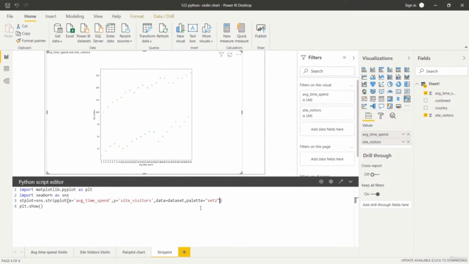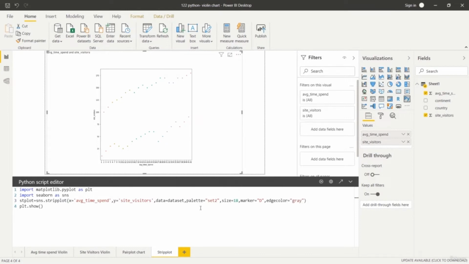You can use various sets that are there with this strip plot, and it will have some visual implications. And then you can define the size of individual dots or points. So let's keep it small for now. Later on we can increase it to show the effect, and just put the marker equals to D. So D means diamond, so it will be in the shape of a diamond.